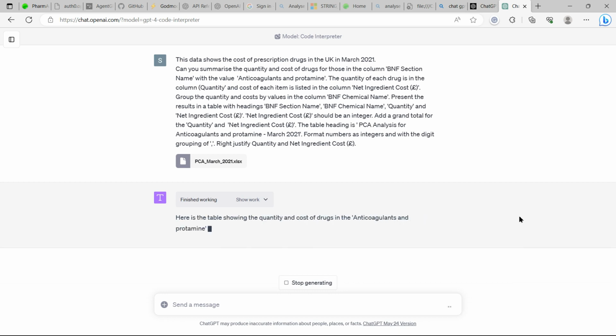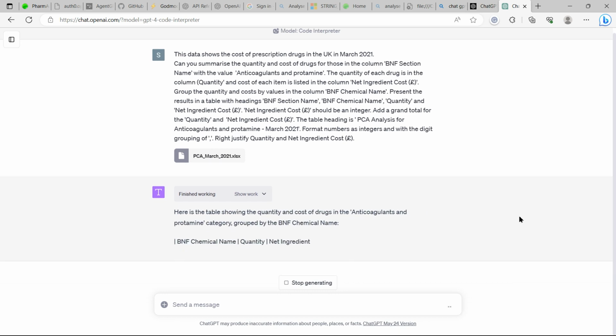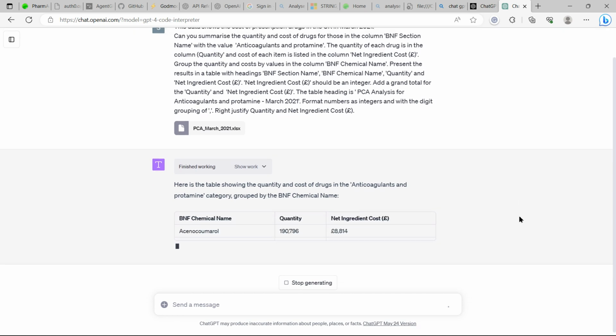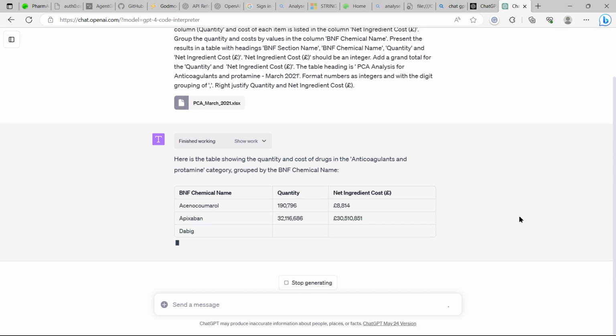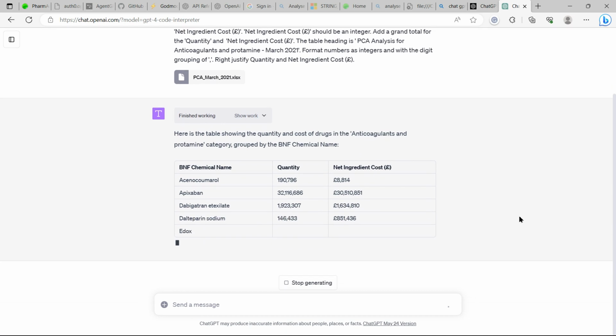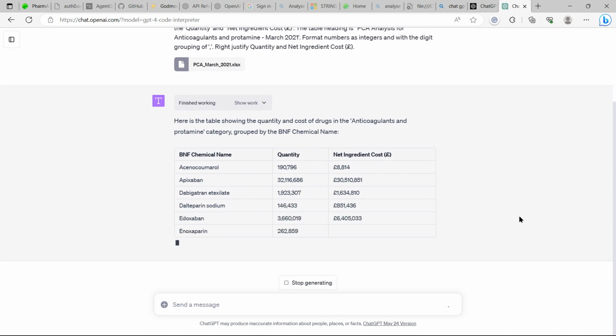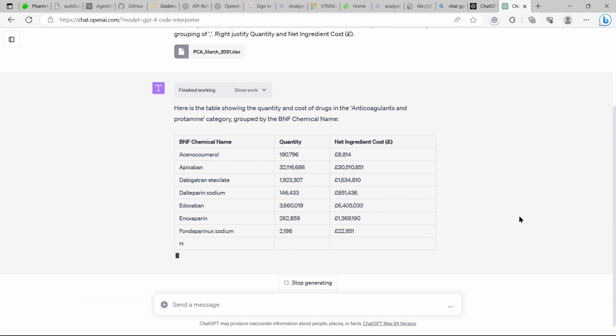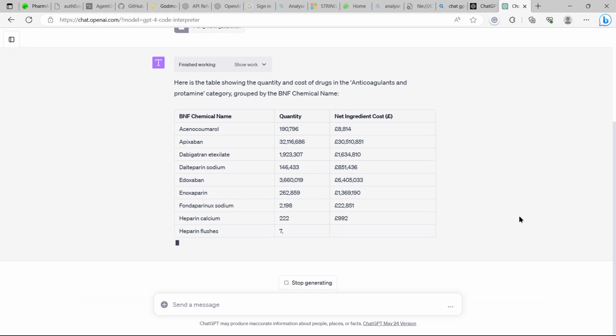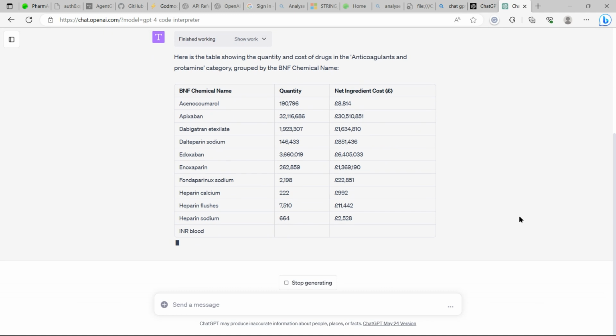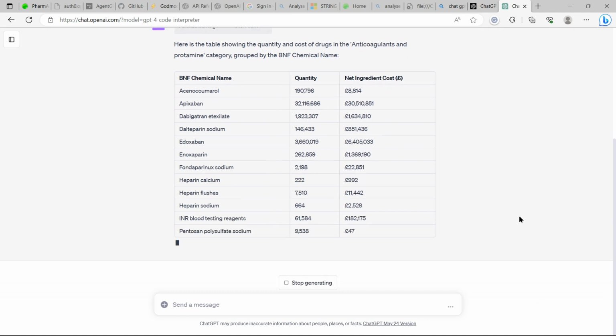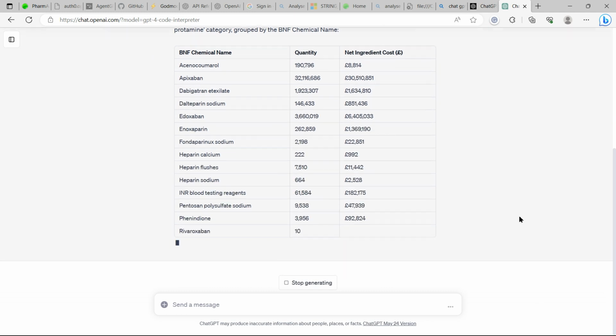So here is the output for this group of drugs, anticoagulants. It's grouped together and summated all of the quantity values for this particular date, which was March 2021, and broken it down by quantity and total net ingredient cost.